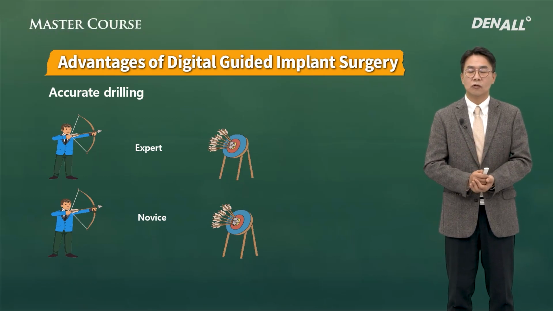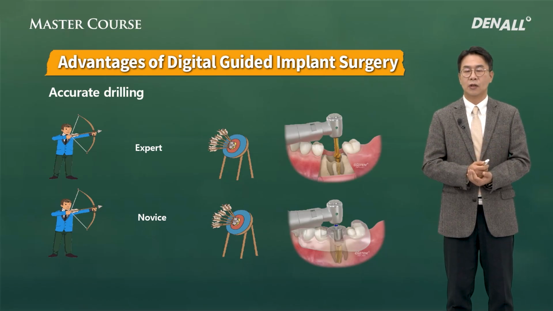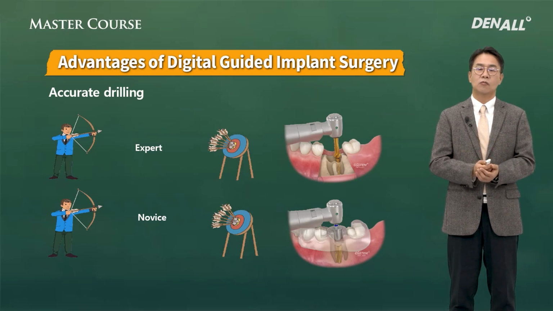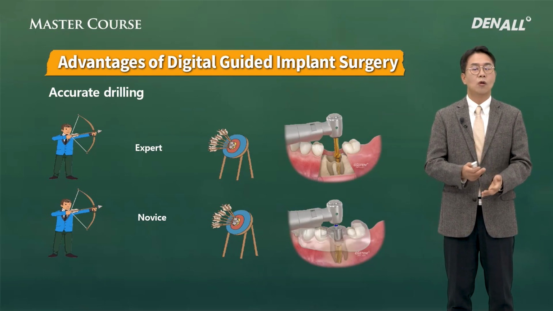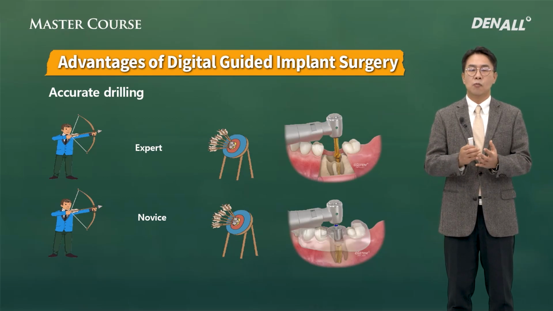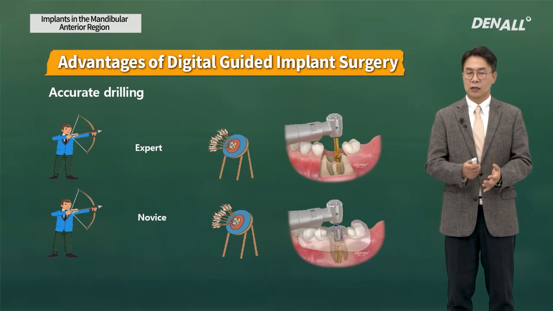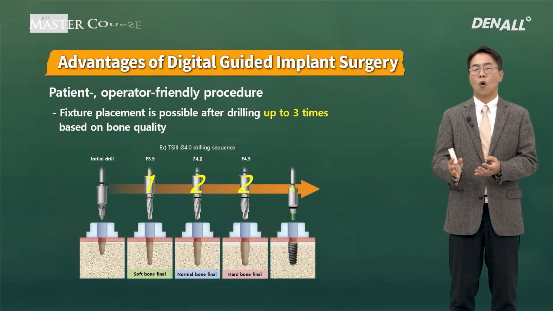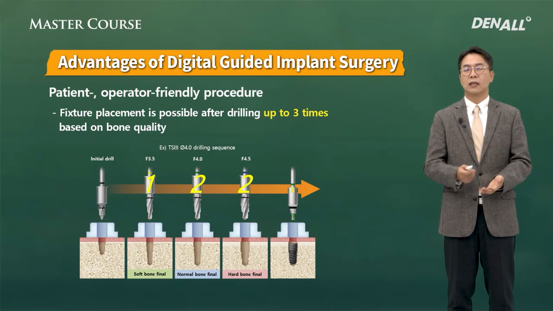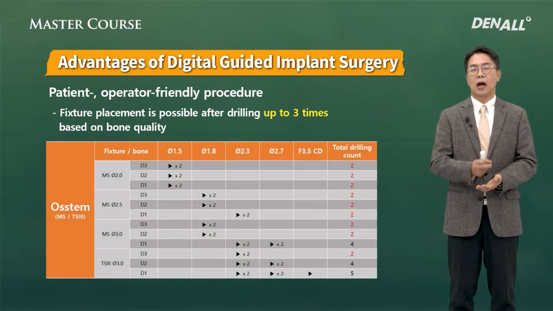What is that sort of instrument? That's the guided template, which acts like a stent. A guide template can make you place implants very accurately in the position that you want, regardless of the clinical experience. Of course, you need to gain experience in the guided surgery, but implant positions and the depth can be controlled regardless of the surgeon's experience. And number of drilling can be reduced. So for patients, the surgery can be finished simply and saves time for surgeon as well.